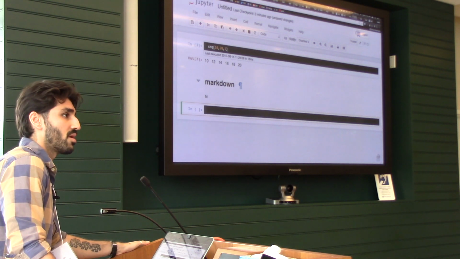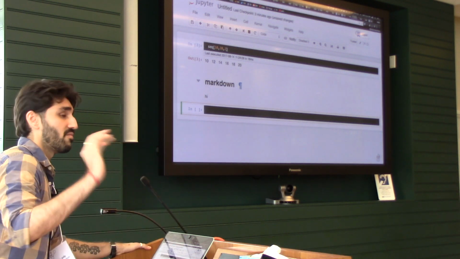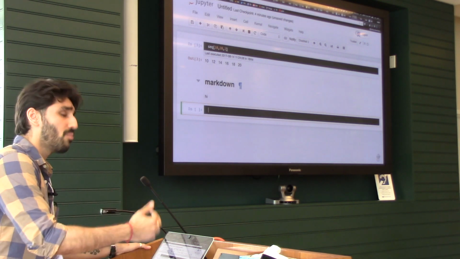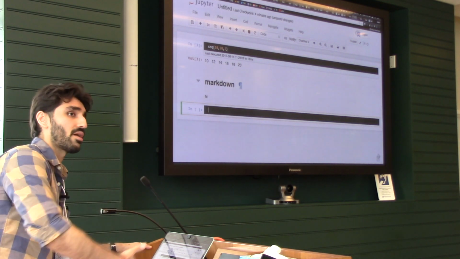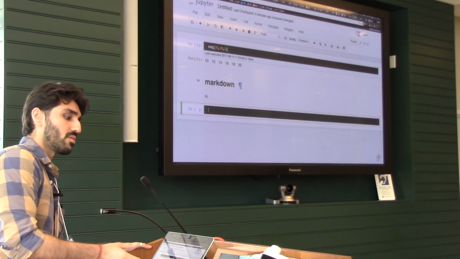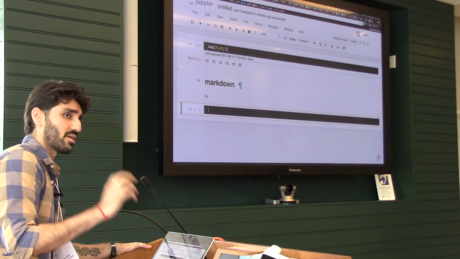For example, if you wanted to make parts of your data visualization interactive, you can just go in and edit the JavaScript. The notebook actually runs JavaScript. That's how it's doing a lot of its rendering. So they're designed to be at least somewhat customizable, and you can write your own JavaScript plugins to manipulate things.